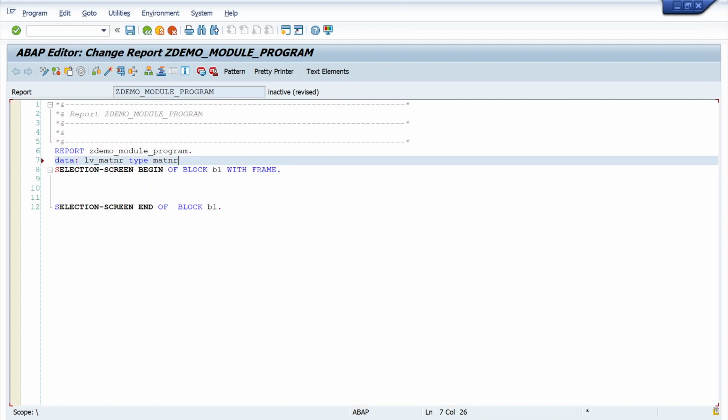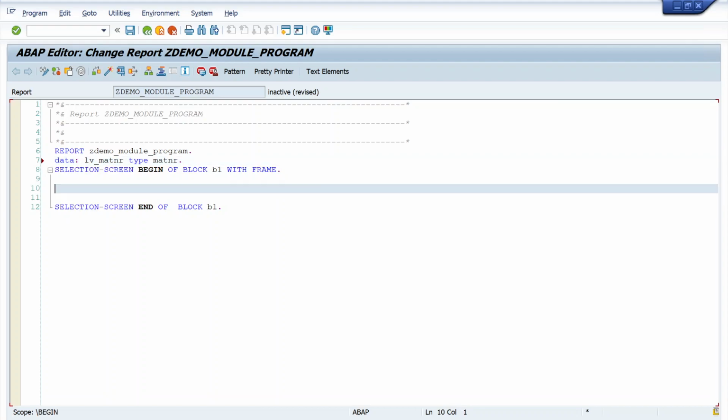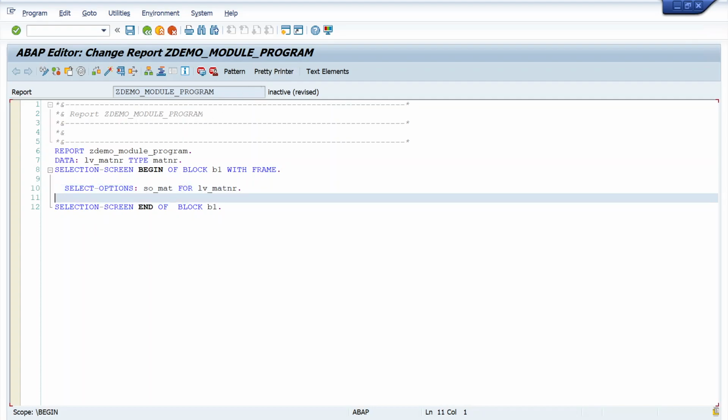Let's take only one parameter for now. I'm defining a select option for the material number, LV_MATNR.